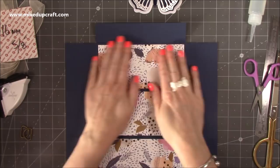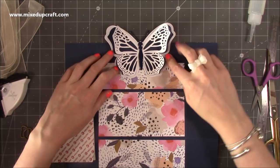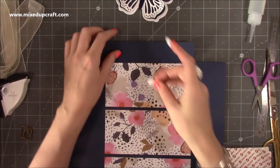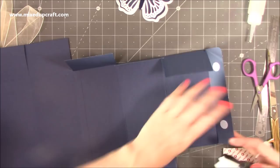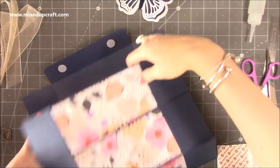That's all stuck down and firming up nicely. I'm now going to grab my Velcro dots. Because I'm having that butterfly on there, and that white outer frame pops against the navy, I've chosen to keep mine plain — but I did cover it on the smaller version and I've done Christmas ones for that too. I'm going to pop one Velcro dot there and one there, then fold that over and make sure they're all secure. I'm also going to just round off the corners — you don't have to, but I think it looks quite nice.